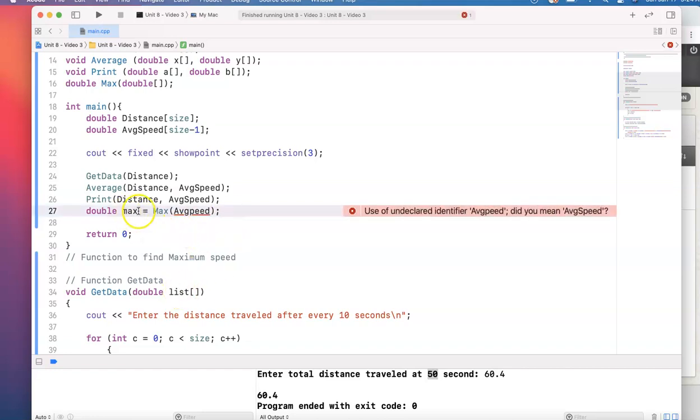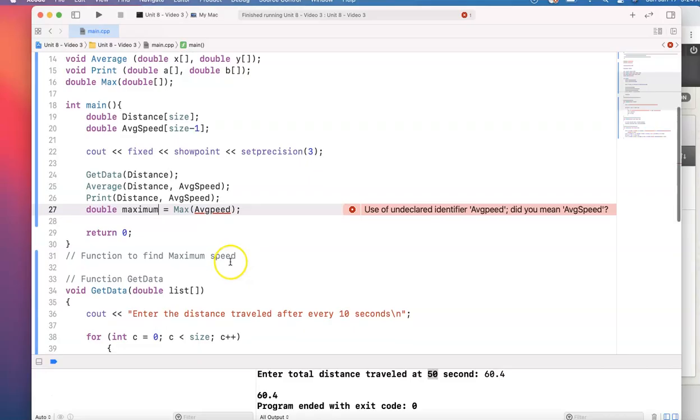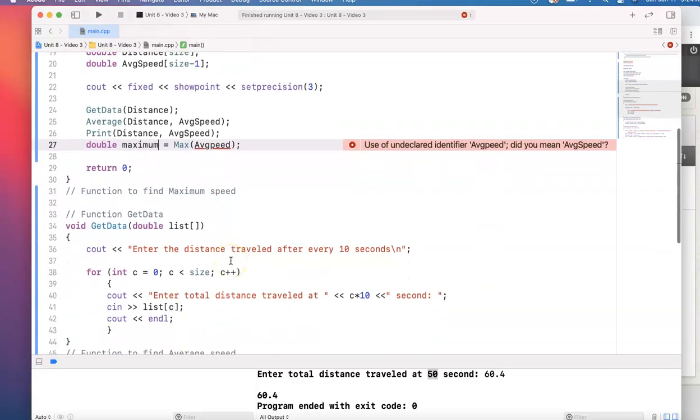So, just not to get confused, we'll call it maximum. So that's the max function. Okay. So where's my max function? I start here, so let me begin that.